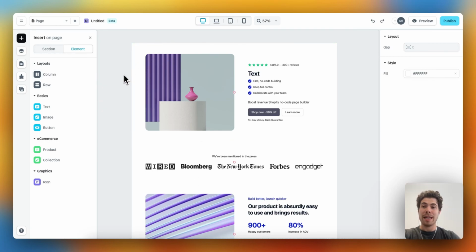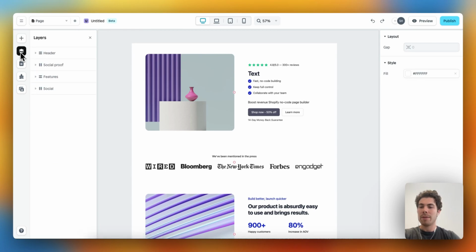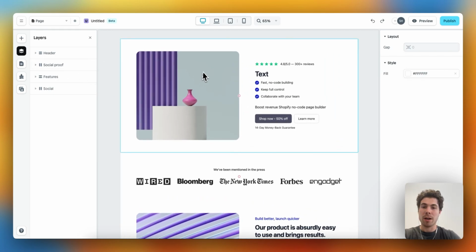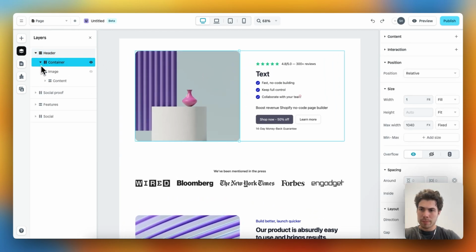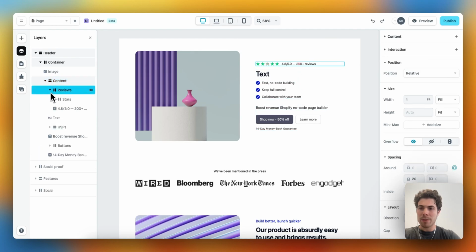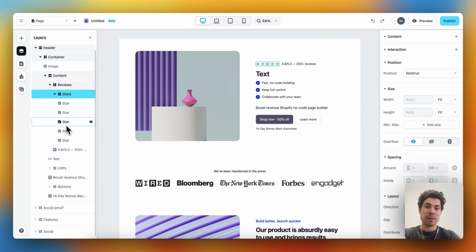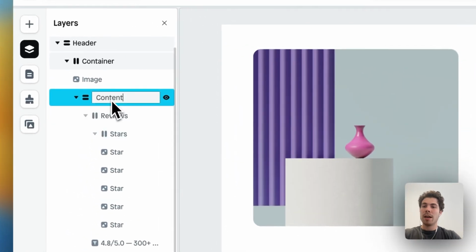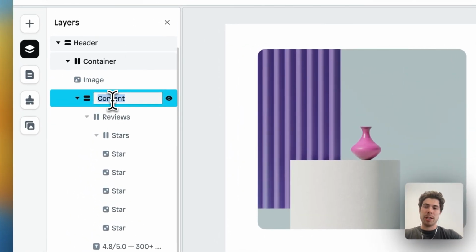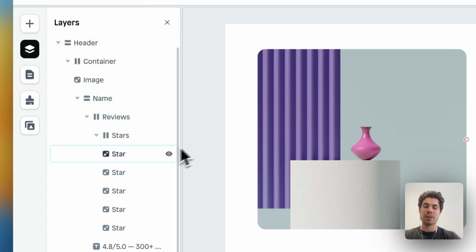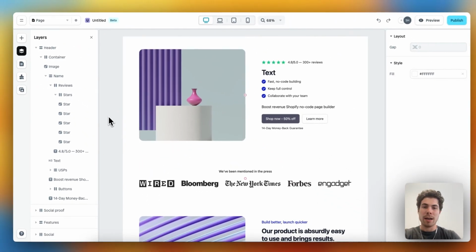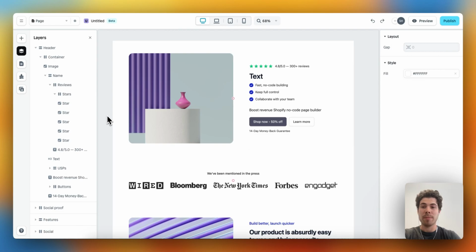Next to sections and elements, we can do a lot more right here in the structure panel. So we have layers, and this is where you can see all the layers that your page consists of. You can go all the way into everything that you have built, and this is just a great way to get a good overview of everything, and also, for example, change the order of certain elements on your page. You can also change the name of all the different layers to make it even more clear how you've essentially built your page.